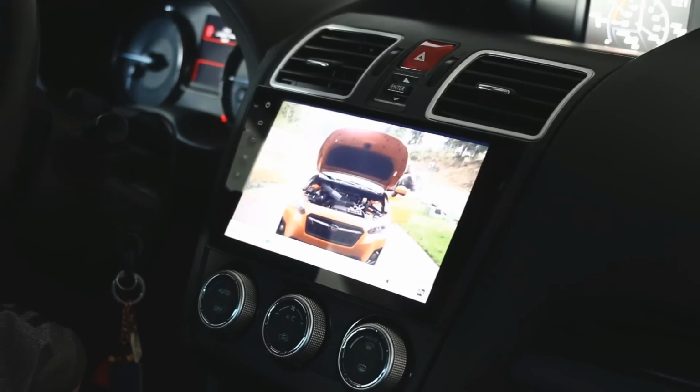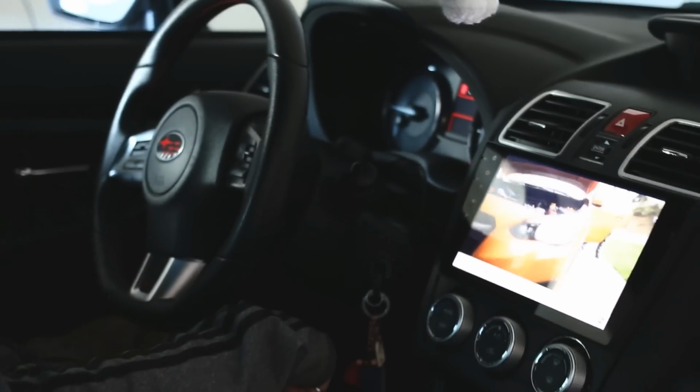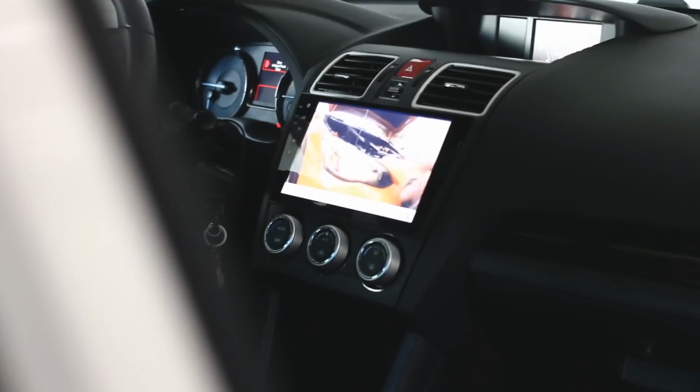What? You got a cross track? Yeah, just today he put that in. Stock ones. Well, you know, it's awesome. The stock Subaru bulb.